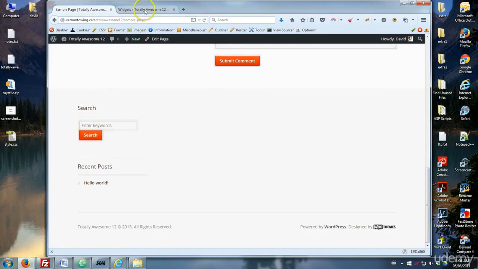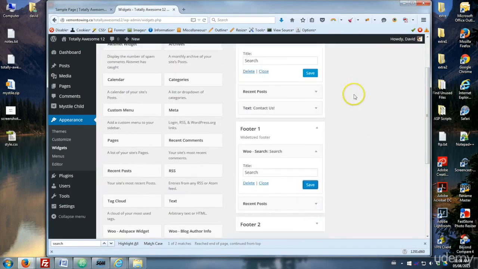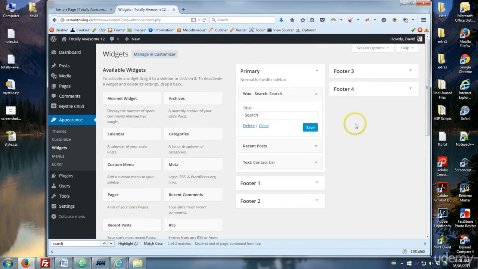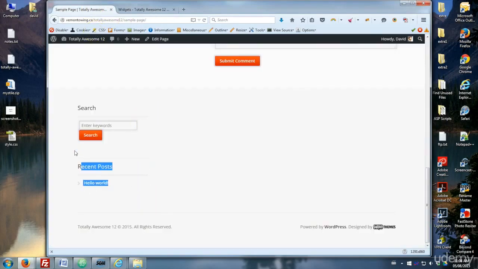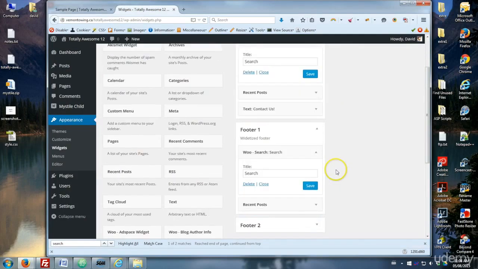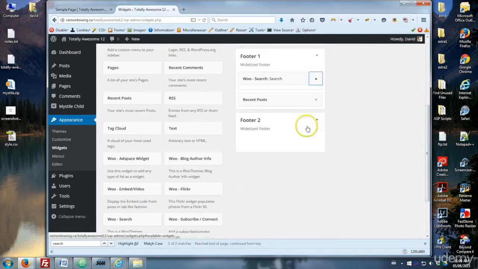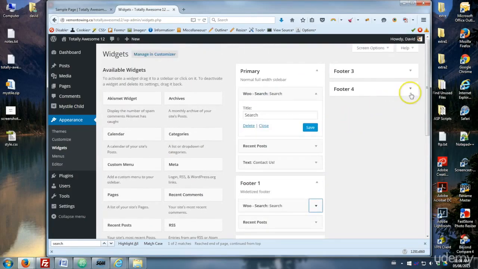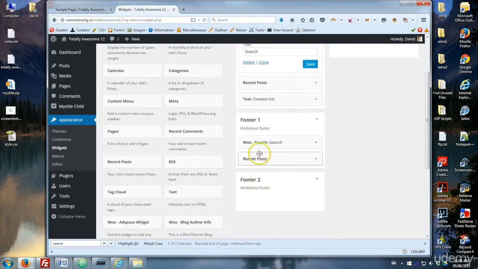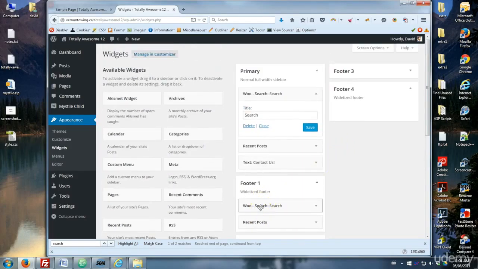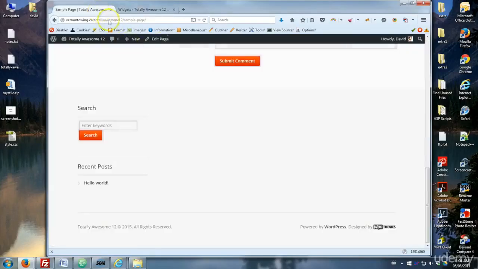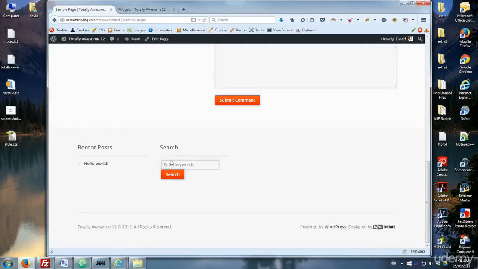So it looks like it's going to have 4 blocks. So footer 1, footer 2, footer 3, and footer 4. So this area is going to be a block. Then there'll be a second, third, fourth, and it's really up to you how you want to space them out. You can even drag in between widgets. So let's say I want my search one actually in footer 4. So I can actually drag it from, whoops, from here over to here. And that's it. Just wait for the little loading icon to finish. Refresh your site. And then it moves over.